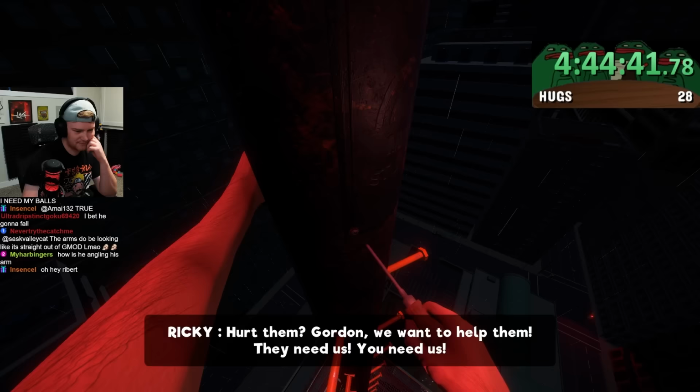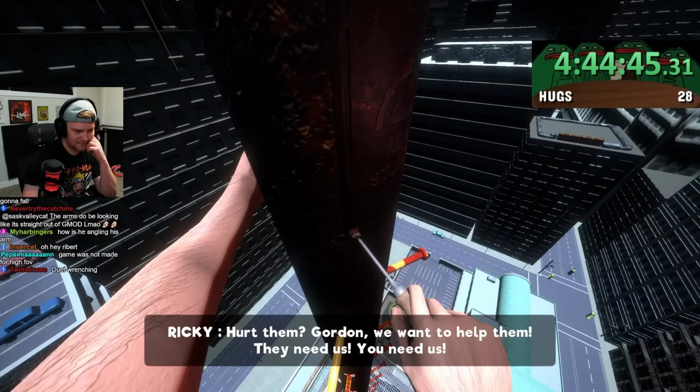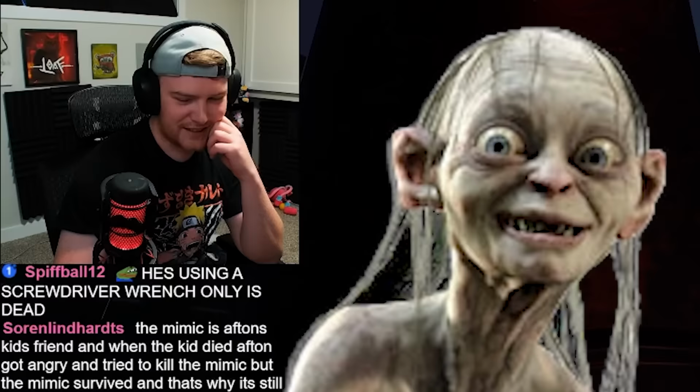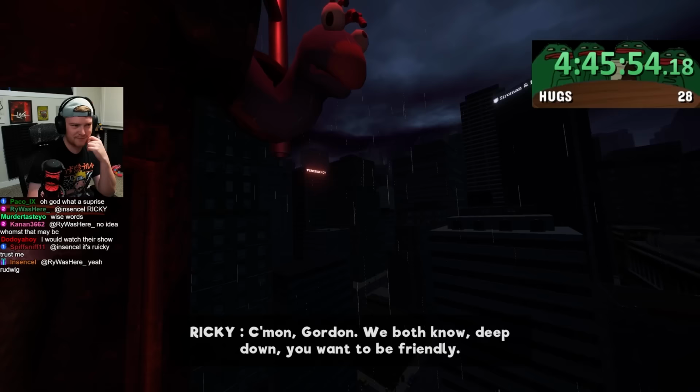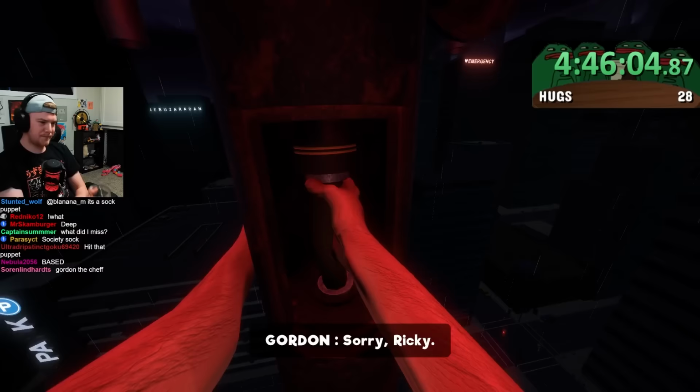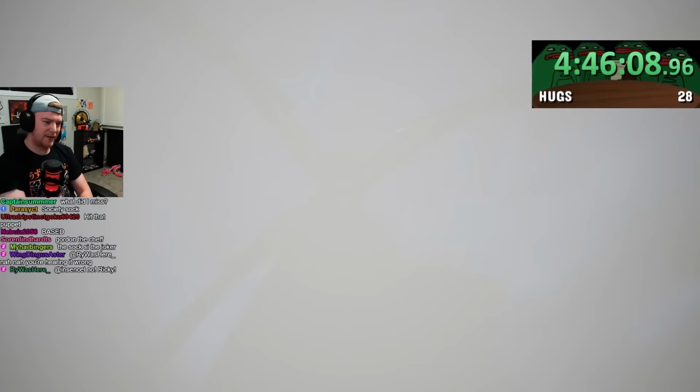Gordon, we want to help them. They need us. You need us. Come on, Gordon. We both know, deep down, you want to be friendly. Friendly, friendly, friendly. Sorry, Ricky. Yikes. Gordon, man of his job. Gordon?